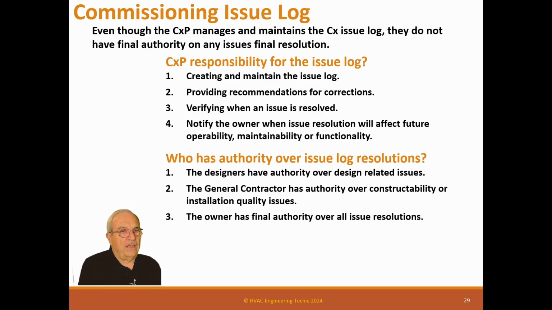The owner has final authority over all issue resolutions. And one issue is the owner can resolve something that's not actually resolved. Sometimes you'll find an issue that is an issue, but it's going to cost a whole bunch of money to fix, and it's money that's not in the job. So then the owner may say, we're not going to spend money on that, just resolve it. And the owner saying it's resolved whether it actually is or not.